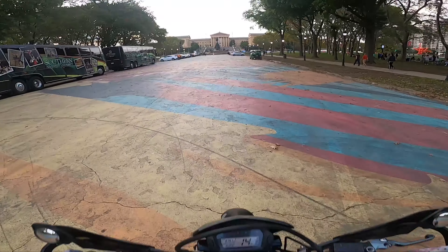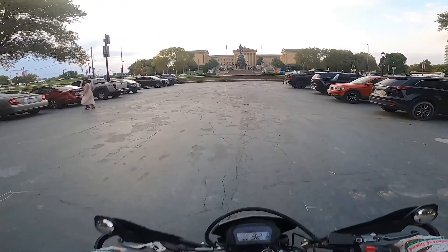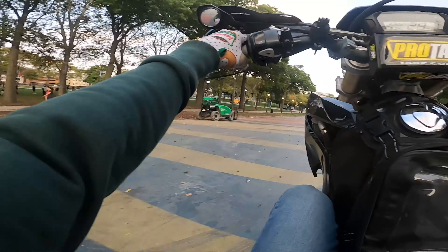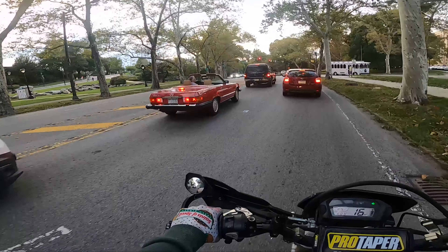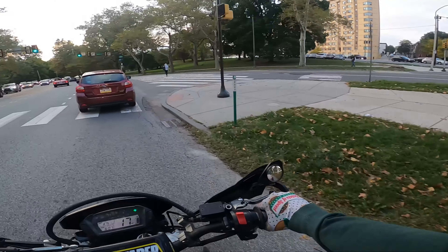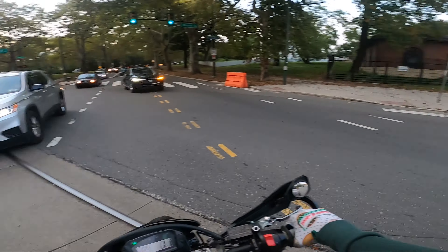Always have wanted to wheelie up this — wheelie into the art museum. Oh, almost ate it right there. All right, let's keep moving. Oh, nice Mercedes. Car is sweet, man. I dig it. I like when people compliment my bike, so I'll return the favor and compliment the car, especially because I like it. It's a bit of a scary looking intersection with people coming head-on at you.